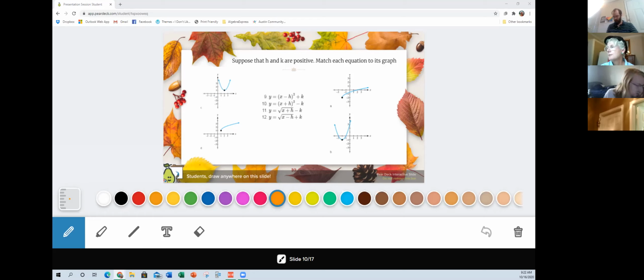And I said the left 2 and I meant the right 2. And yeah, so that's right. Y'all are getting this right. Good. So the only ones that would be applicable here would be number 9 and number 10, because they're the only ones that are quadratic. They're the only ones that are parabolas. And since you have a right shift and then you shift up, you're going to go minus and then plus. So number 9 would be C.